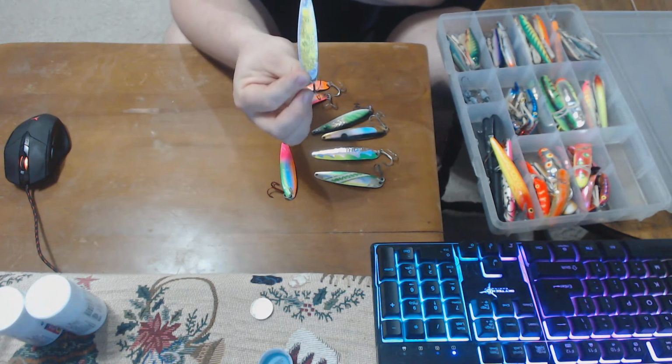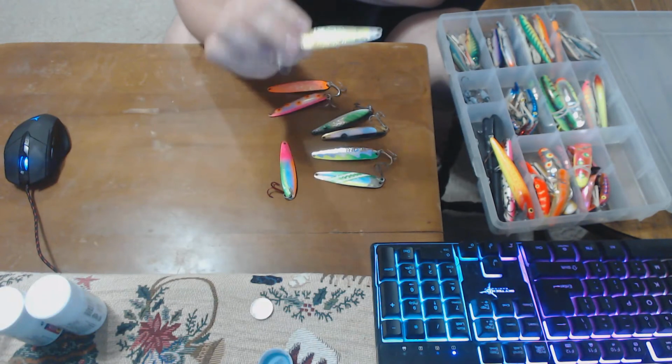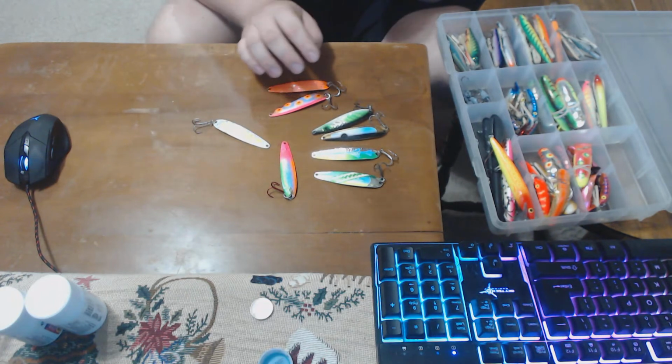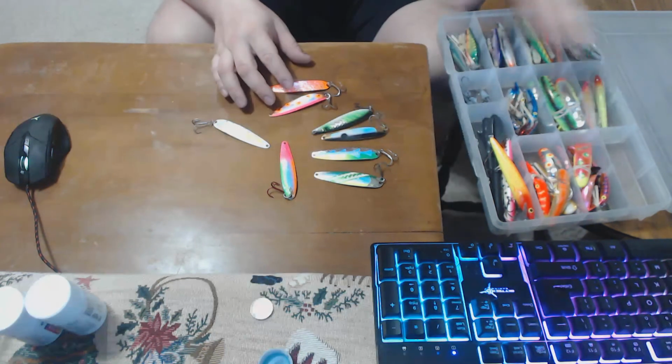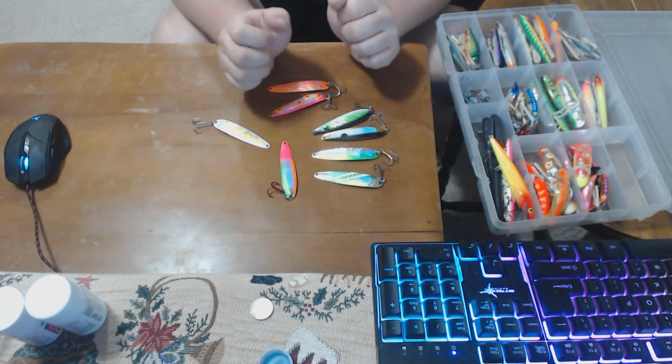And this is a Laker Killer. It's a Wonder Bread, but without the pink and the blue dot, just has chartreuse. Absolute Laker Killer. But as you can see, what I would consider a team is basically I would design a program around colors and not bait styles.